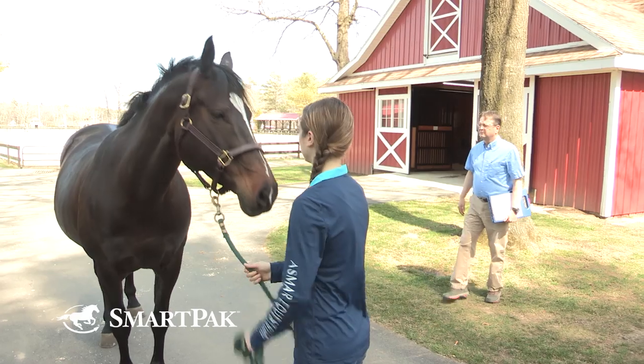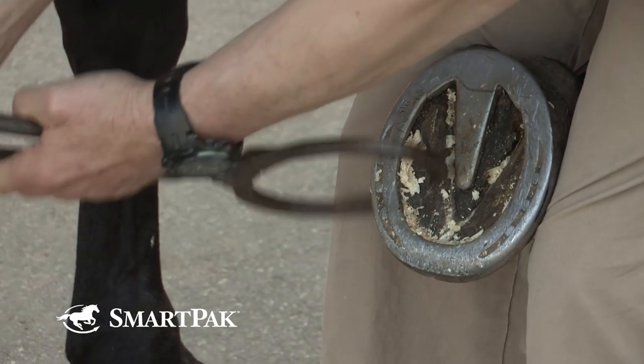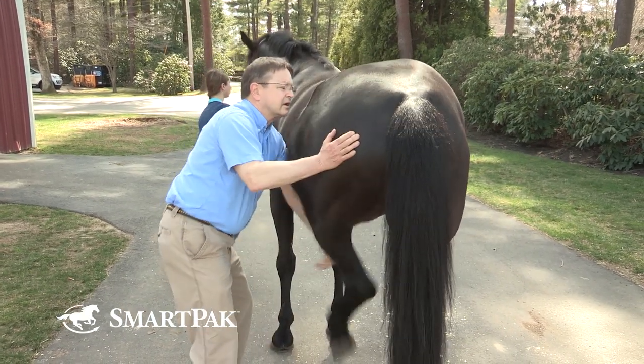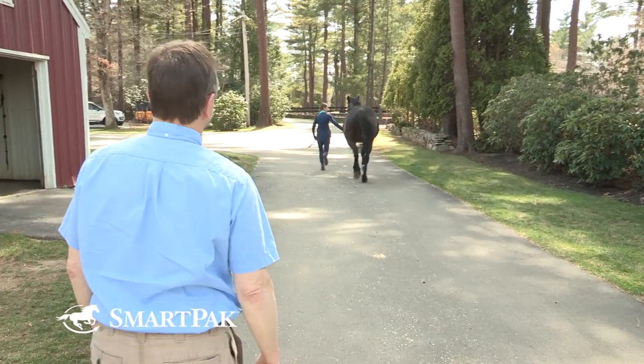From the general physical, you move into the soundness portion. For a two-year-old, there wasn't a whole lot to do. You look at conformation, evaluate the hooves, look for symmetry, and conformational defects that could affect his way of going in the dressage ring — does he have a club foot, is he long in the fetlock, are his legs crooked? You can watch him walk, trot, and canter, sort of free-lunge. You couldn't do flexion tests since he's never done that; a riding horse, you would.